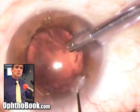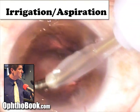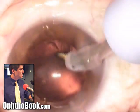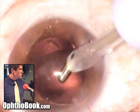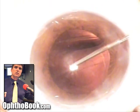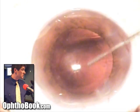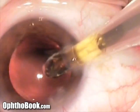We've gotten all of the nucleus out, but there's still cortex remaining — the chocolate layer on the inner surface of the capsular bag. You can see debris on the inner bag surface, so we go in with irrigation and aspiration to pull those clear jello-like pieces of cortex out, because leaving too much can cause inflammation. The sub-incisional cortex is always the hardest — I have to turn the instrument upside down to reach behind the incision. Once that's clean, we put in a little viscoelastic to inflate the capsular bag and create a nice pocket for the lens.